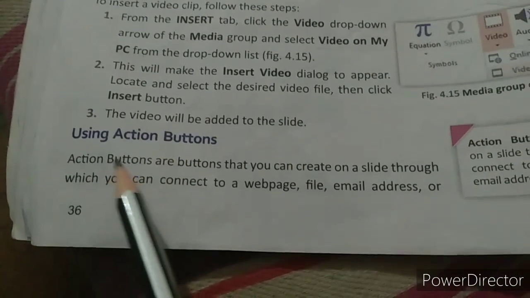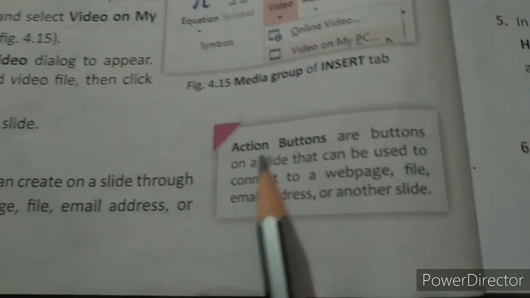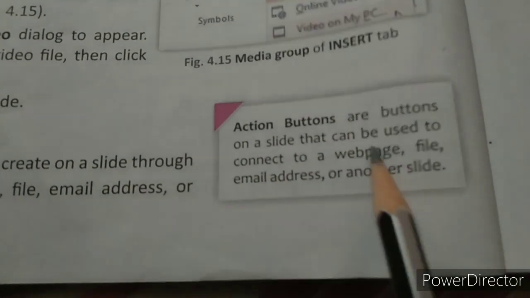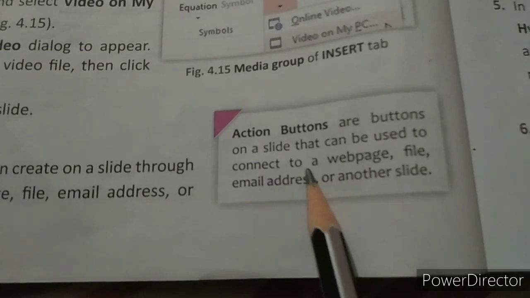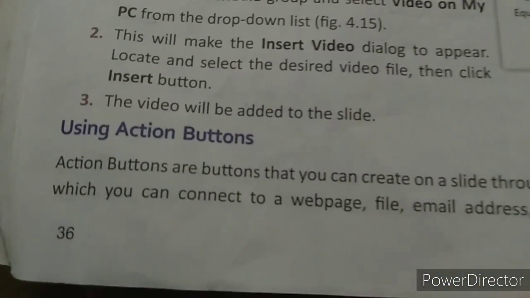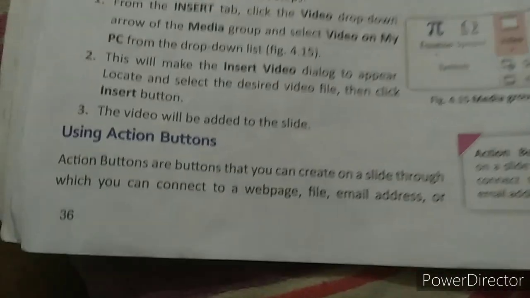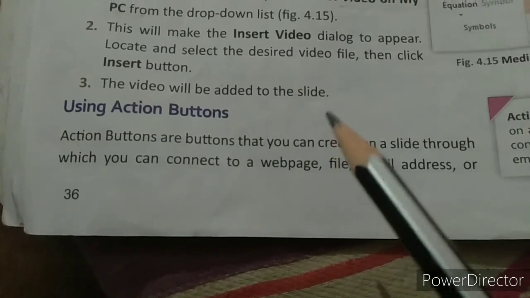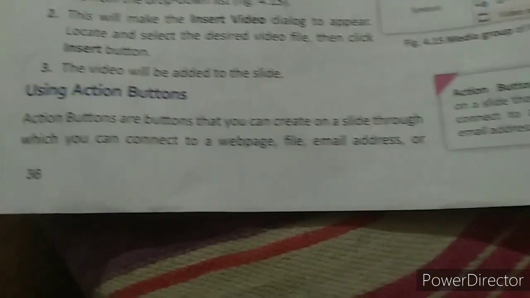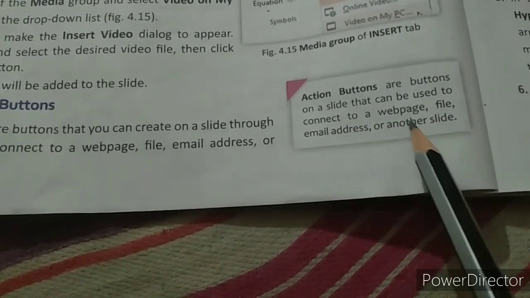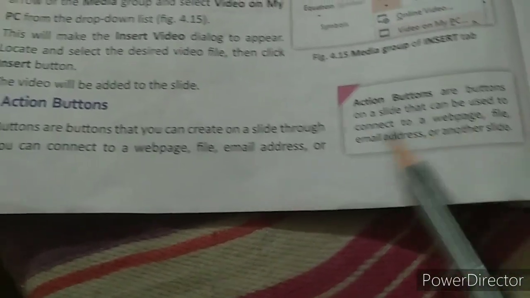Now next thing, using action buttons. First of all, we should know what an action button is. Action buttons are buttons on a slide that can be used to connect to a web page, file, email address, or another slide. It means what? The action buttons are those buttons which can connect to another slide, web page, file, email address, right?